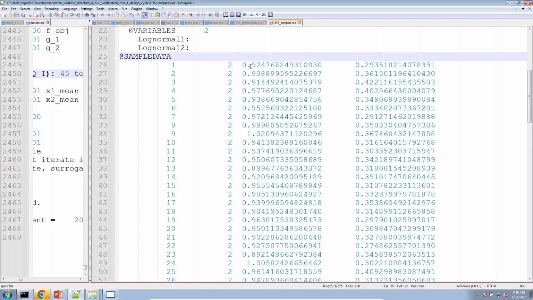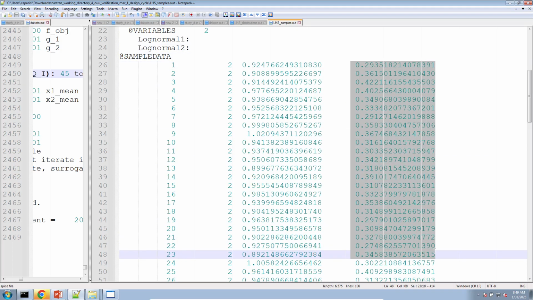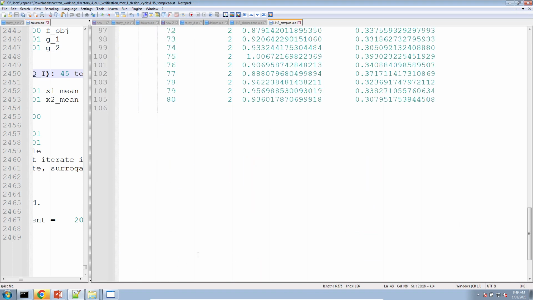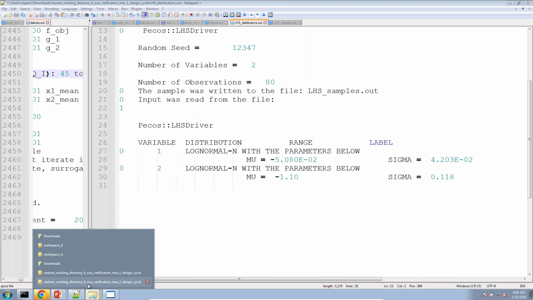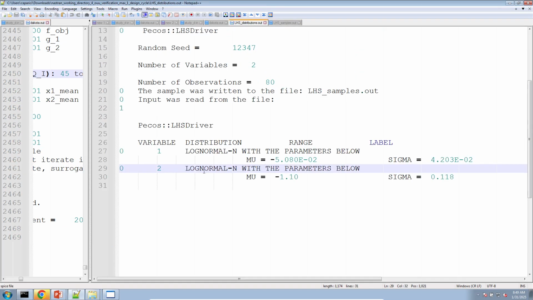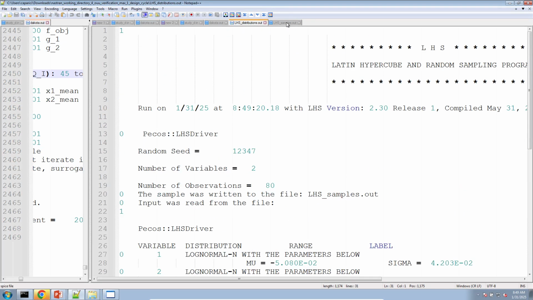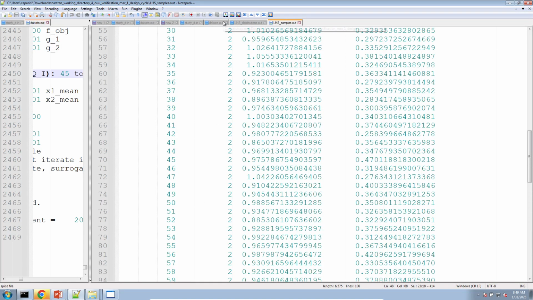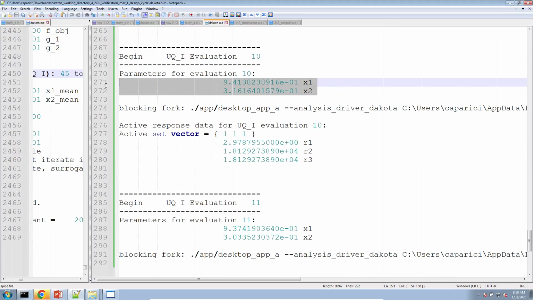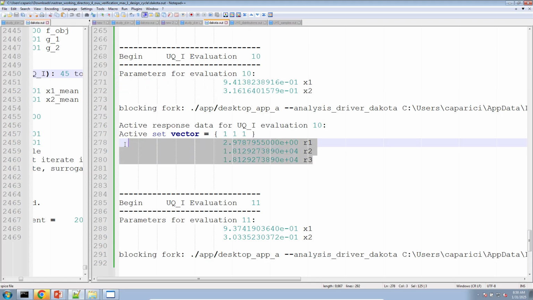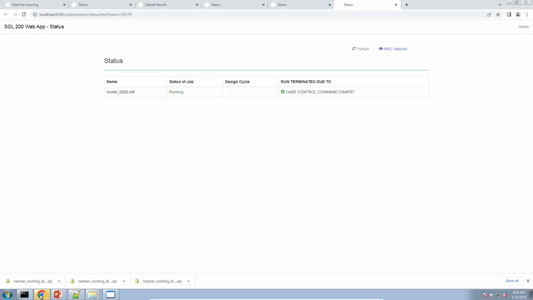So here you can see that in one column we have variable x1 and variable x2. So it's created samples 80 times. And I believe, I don't know, let's see if we can find that. Oh, okay, we don't get that other information. Okay, so if we go back to the Dakota output file, we see that it's running Nastran 80 times. It's using a different configuration of the input variables. It's collecting the mass and the axial stresses for the elements, and it's doing this 80 times.